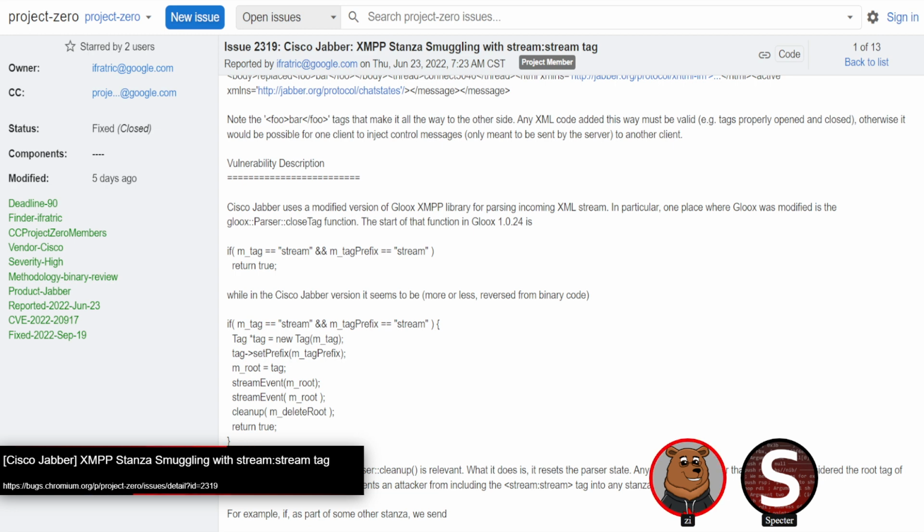Has a different context, I guess. But I don't know, it's an interesting bug. I'll leave it at that. Yeah, I mean, all these smuggling types of issues are pretty interesting in how they work. And like you said, because of the stream aspect, it's a bit unique in the way the attacks work, and we haven't covered it too often. So it's cool to see it when it pops up again.